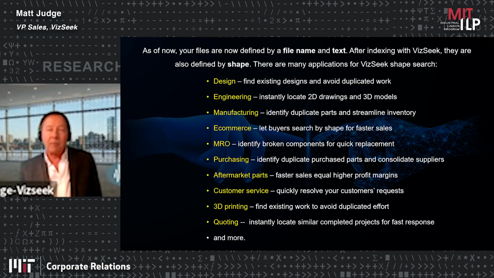E-commerce is really starting to come up. We have recently partnered with a company that has an outstanding e-commerce platform for machinery, and now they'll be able to use VizSeek to find specific components without having to know the name of that or even speak the language. You can simply take a photograph and go find that component that you need. It's just one of many, many use cases.